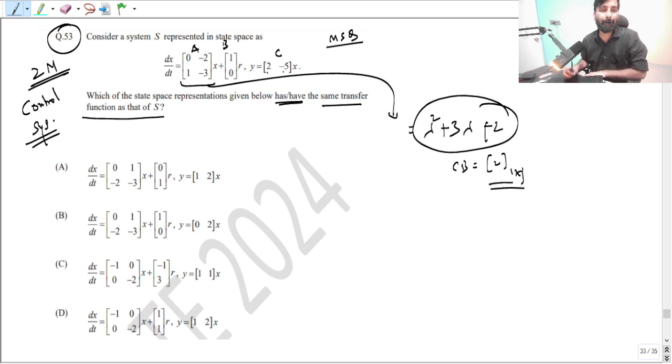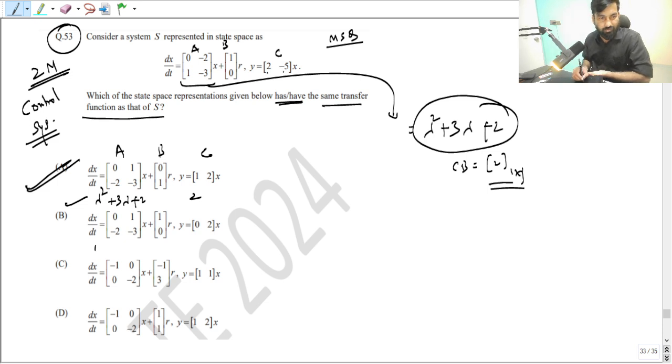Okay. Now let us go here. What will be the characteristic polynomial for this A? This is A, this is B, this is C. So lambda square, trace of A, that is 3 only, plus 2. And multiply that, so it will be nothing but 1 and this is 2. So this will be the correct answer for this question. Option A is going to be correct.